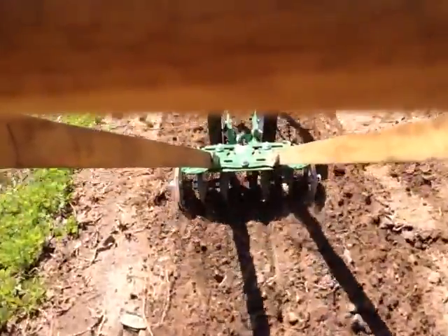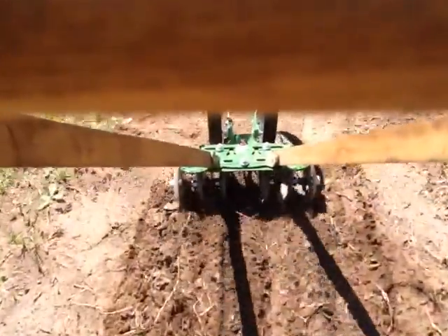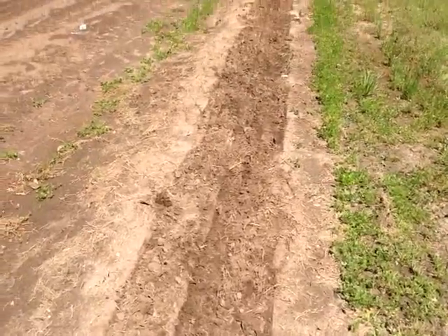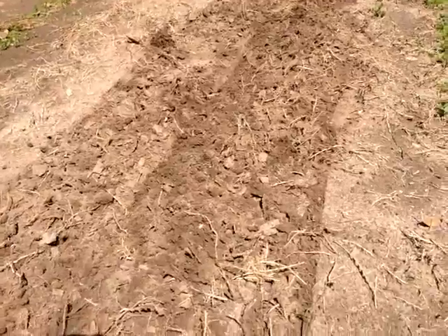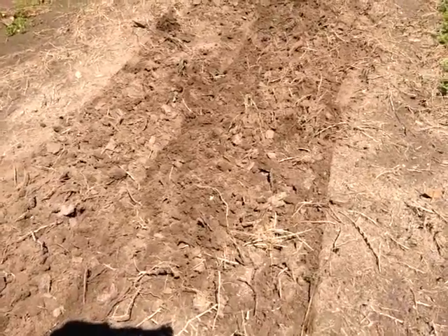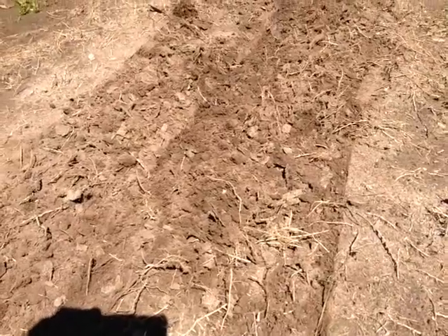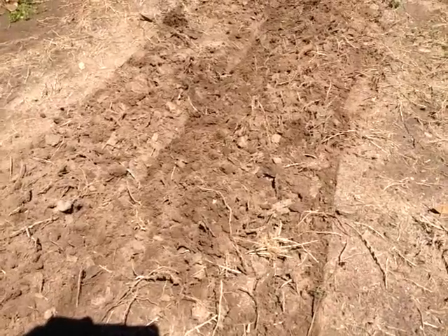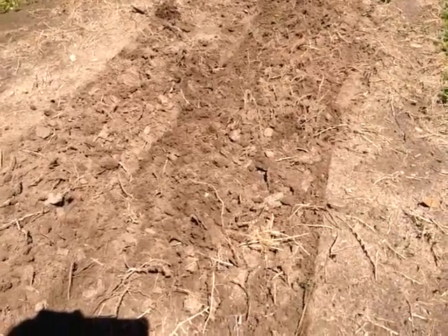Not a lot of cutting action or throwing action, but it does help to chop it up. I made two passes and it worked very well — even though there are a lot of old grass stems in the soil, it still broke it up very well. I think this tool will be just fine for controlling very small weeds or preparing a seed bed for planting with the Hoss planter.